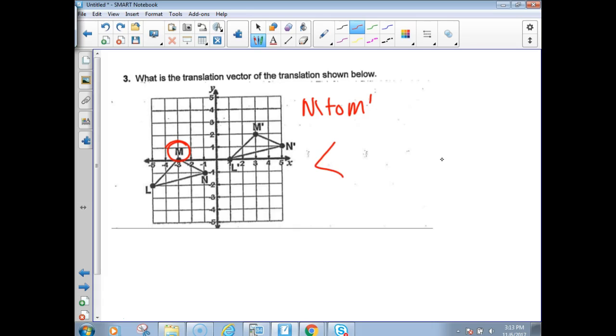The first number is left or right, which needs to be the X or horizontal move to get there. Do not do a slope. Okay, it's not like slope. It's like a point. The X value comes first. So I'm just going to count it. 1, 2, 3, 4, 5, 6. Okay. And then I have to go up 2. So 6, 2 is the vector.